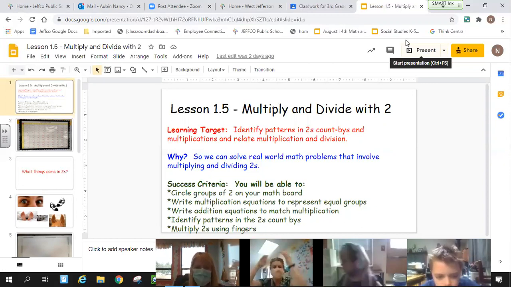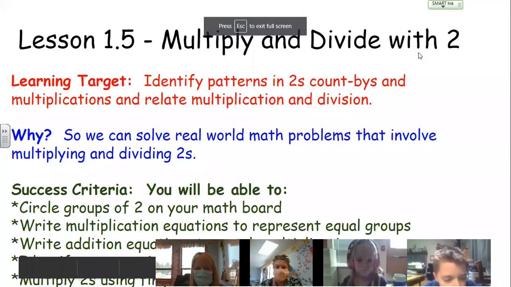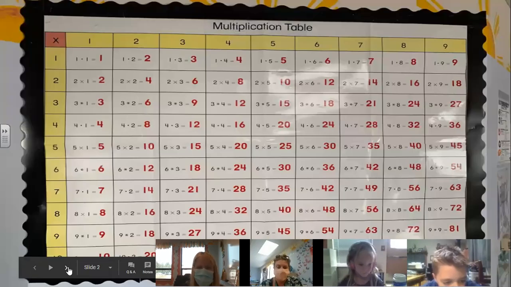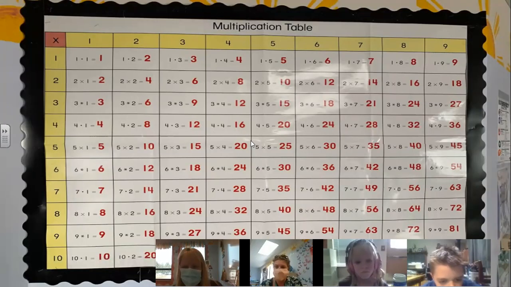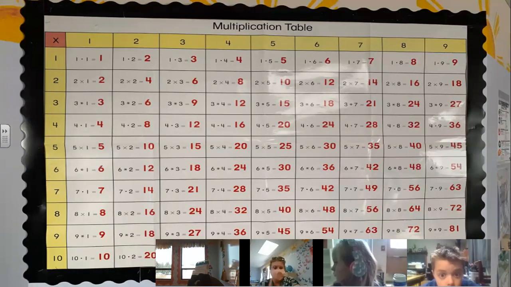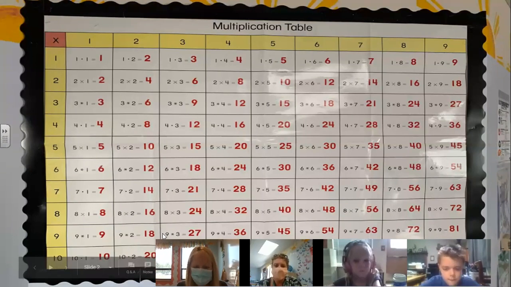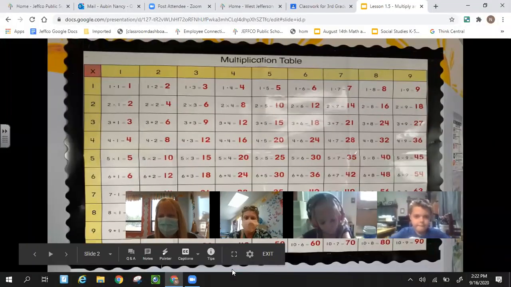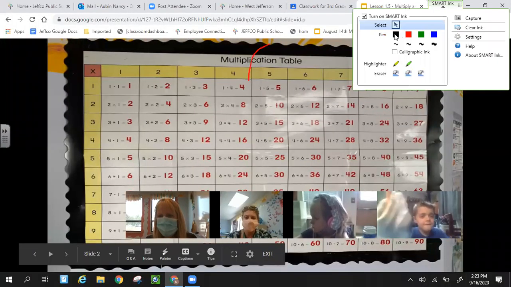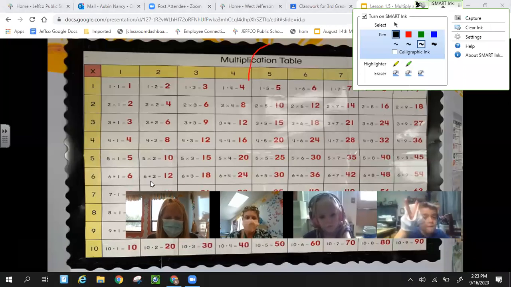So before we start, let's go to our multiplication table. I want to practice our 5s because, and I'm going to ask for whole body listening, meaning that we are not drawing on our boards. Our lids are on our boards, right? The lids are on your markers. Thank you for reminding me that you can't do that. Let's get the smart ink going. Okay, now I can go back.